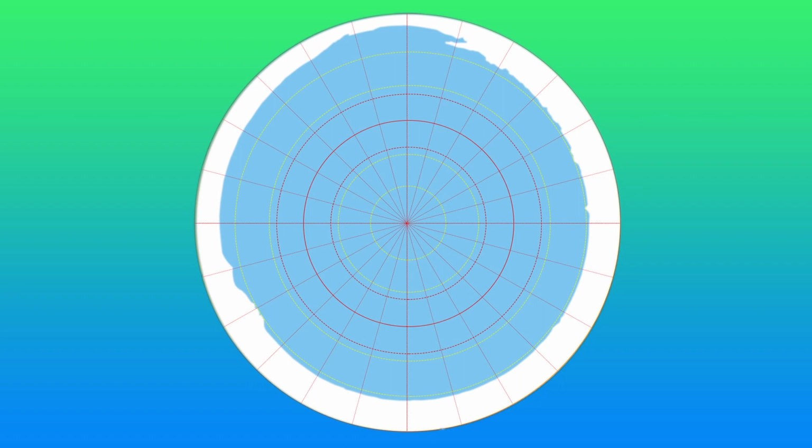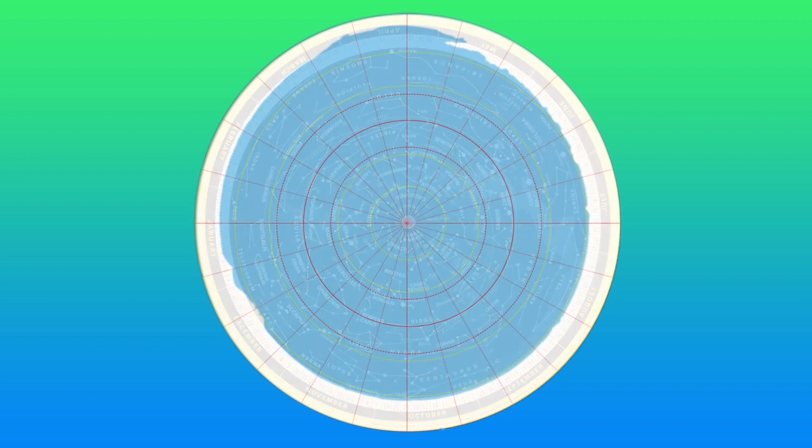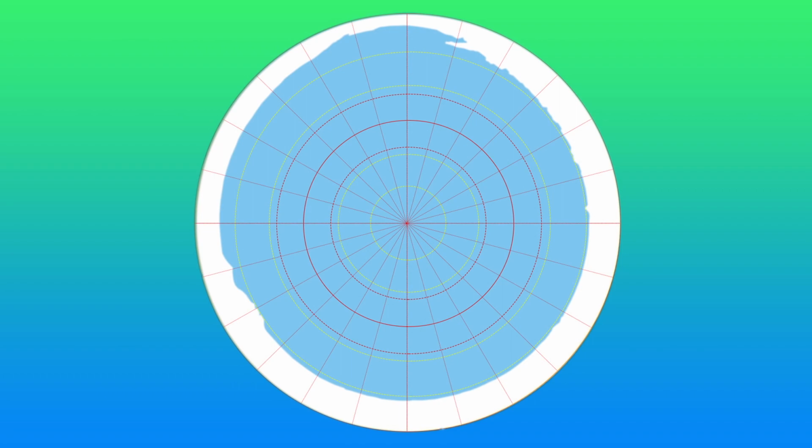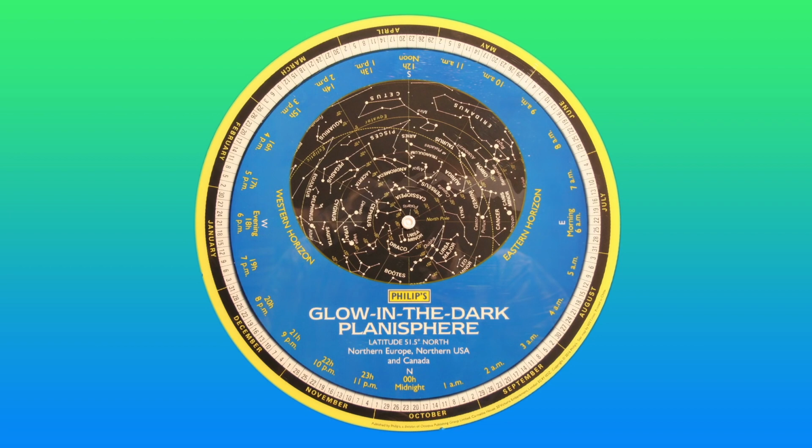You can see which stars pass above which points on the Earth. This particular sky map is big enough to show the sky from Polaris, which is above the North Pole, all the way out to the 60-degree line just inside the Antarctic Circle. Like the surface of the Earth, the sky is also divided up with longitude lines, but given that the sky is constantly rotating, those lines have little to do with those on the surface of the Earth. But we'll take a closer look at them in a moment.